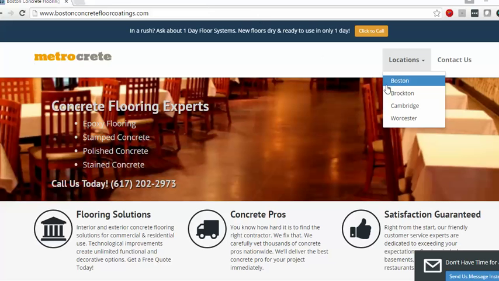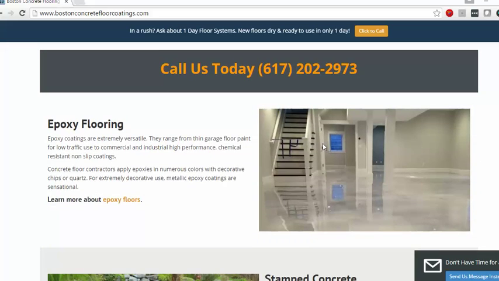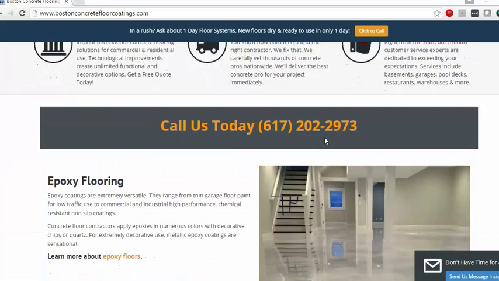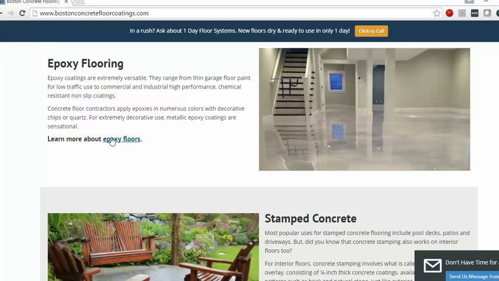You can see that if you look at any of the pages, these are all city pages, right? And this one here is your Boston, Massachusetts city page. If you look, we don't have that much content here, maybe about 100 words per description, okay? And if you need to know anything about this particular topic, you can go over to the epoxy floor page.